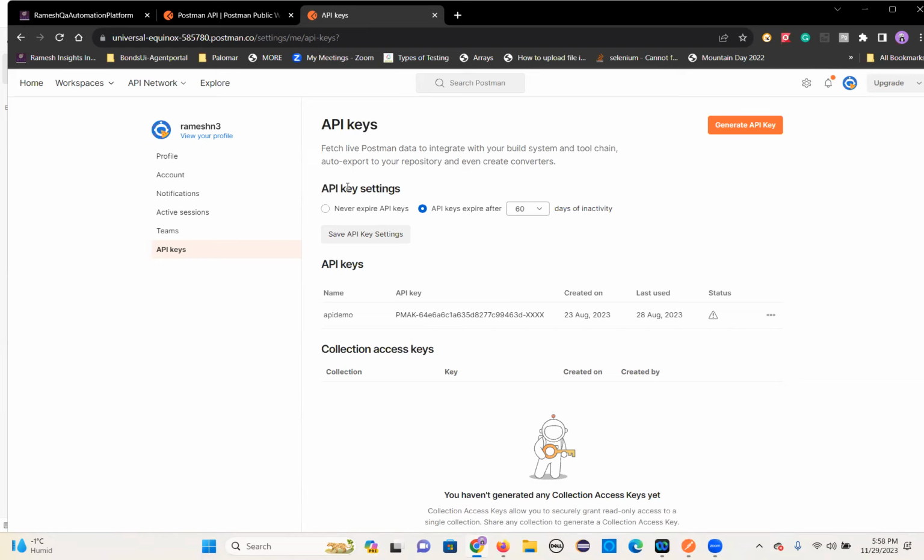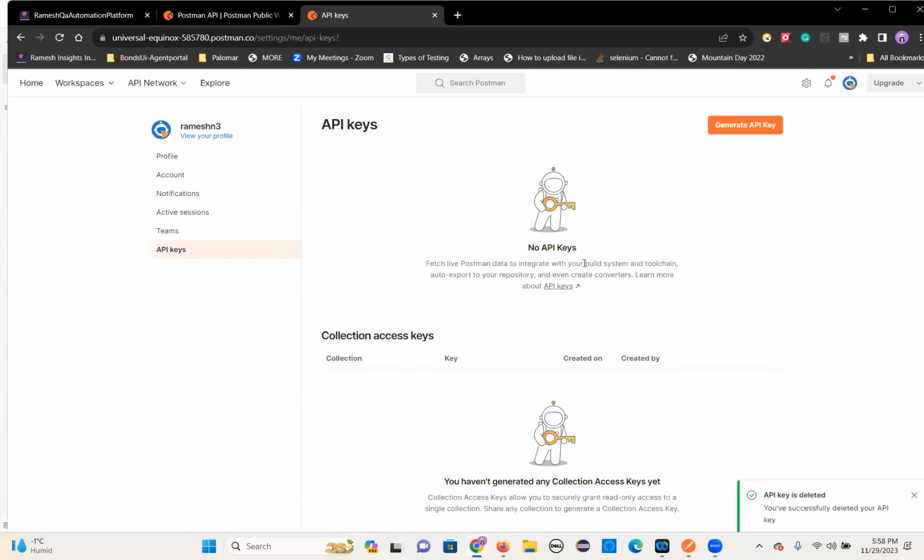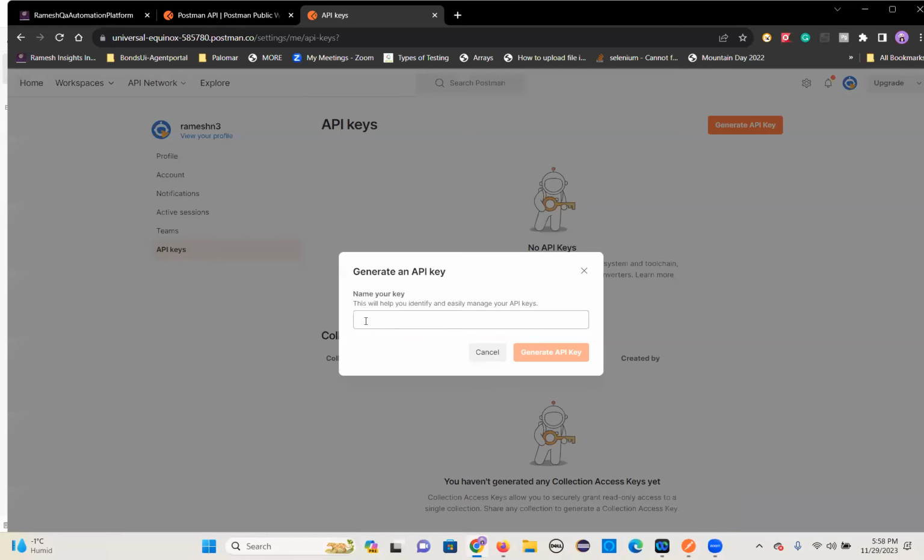Okay. So you can generate your own API key, or you can use this existing one. I want to delete this. This is a very old one. I'll generate a new one. So generate and name your API key. Any name you give.